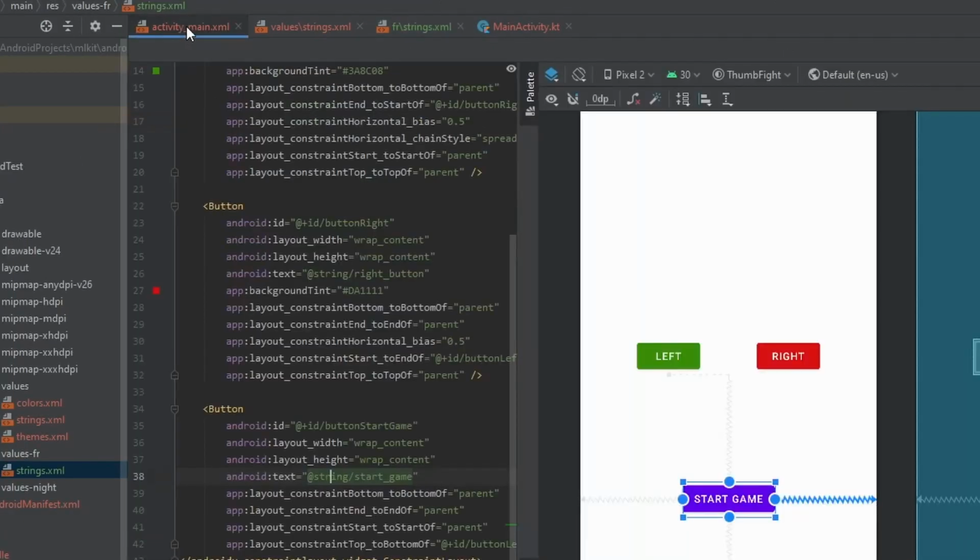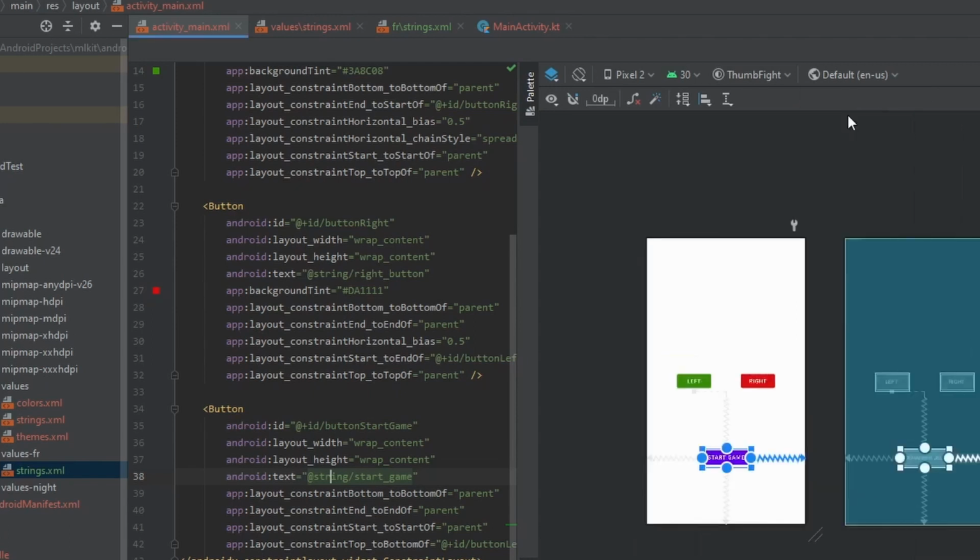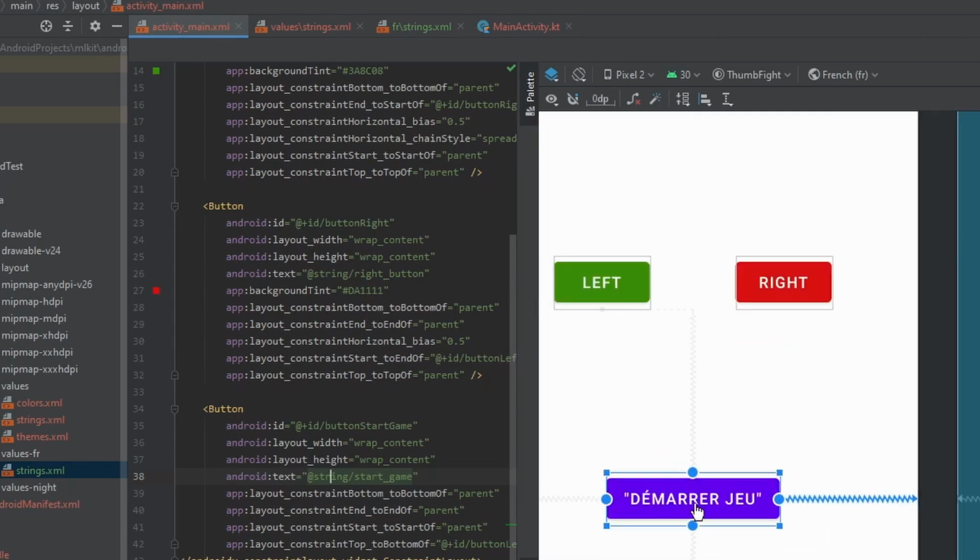Now if I go back to my layout, you can see that currently the preview is meant for English, but now because we have added the French locale, it is also giving me the option to check the locale for French. So you can see here, if I choose French, it will show the string from the strings.xml file, which is under the French folder.